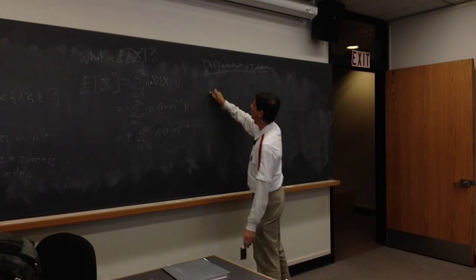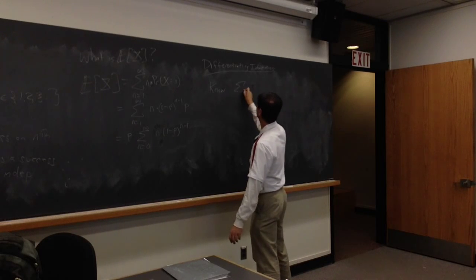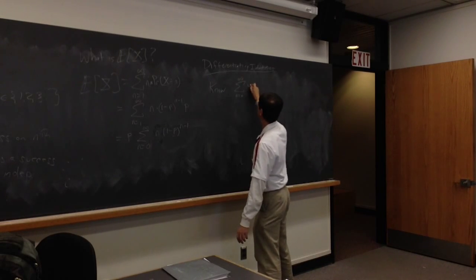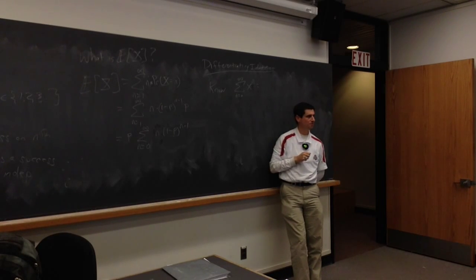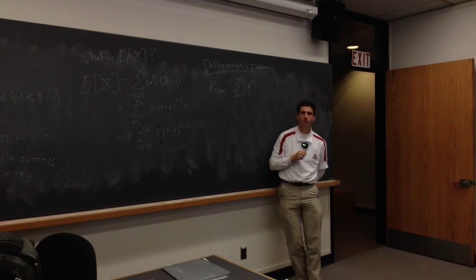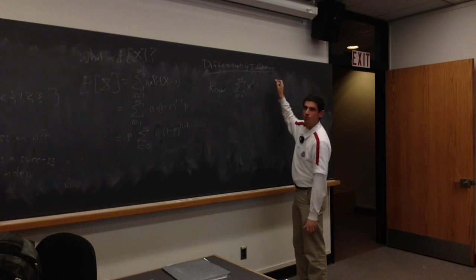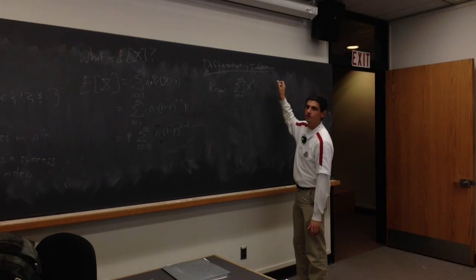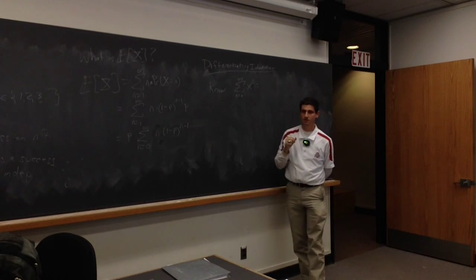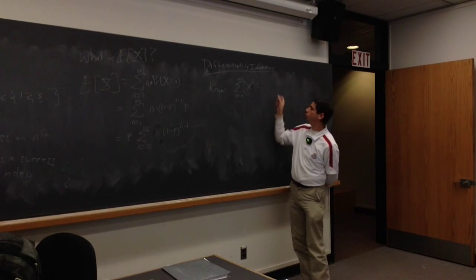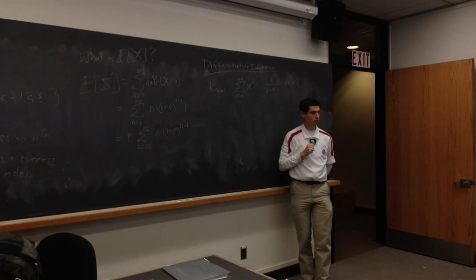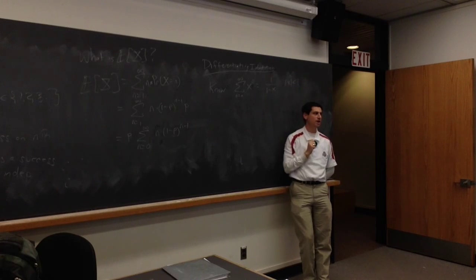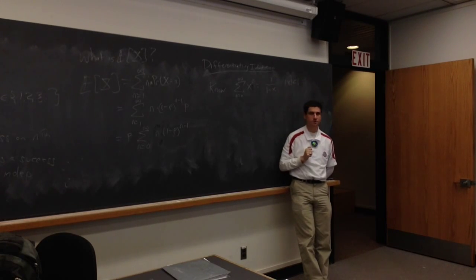All right, so now we know the sum, n goes from 0 to infinity of x to the n equals what? I'm going from 0 to infinity. 1 over 1 minus x, so long as the absolute value of x is less than 1. So we have the infinite geometric series formula. We want to make sure the absolute value of x is less than 1. That's not going to be a problem for us.